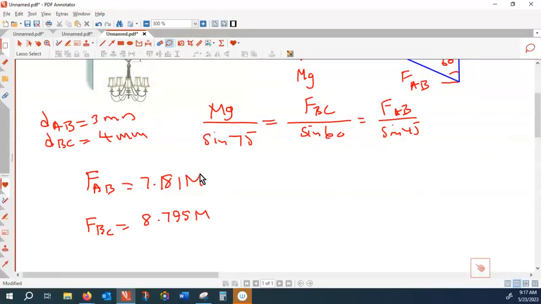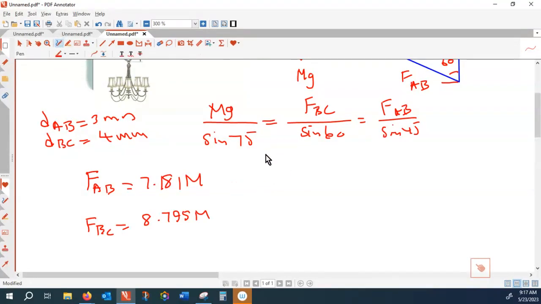All right, now the next thing is I have to find out the stress in each cable. What type of stress develops? Is this a shearing stress or normal stress? What type of stress develops inside each cable? Normal stress or shearing stress? Well, if the force is perpendicular to the cross section, or if your member tends to become longer or shorter, that's a normal stress. If the stress tends to shear the material, something like a scissor, like a lap joint, like a pin, so that's shearing stress. In this case, we're talking about the normal stress.